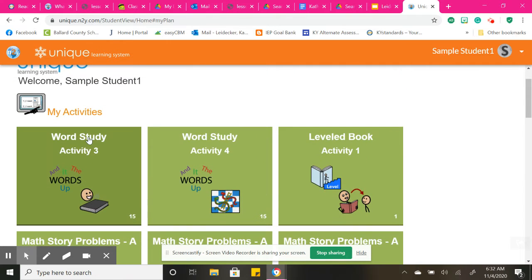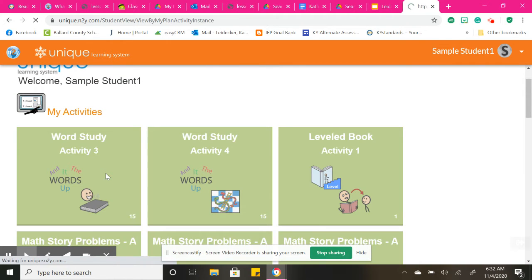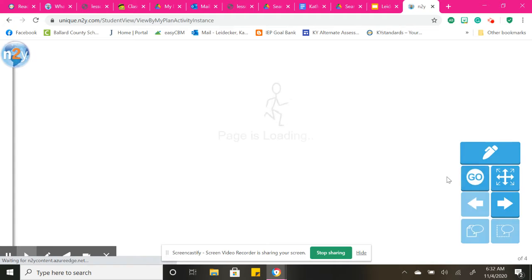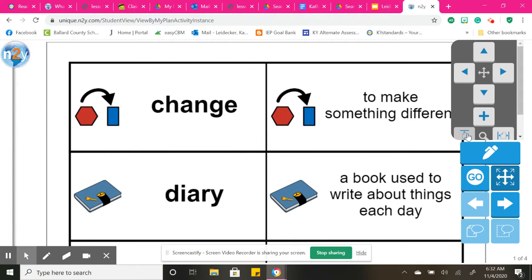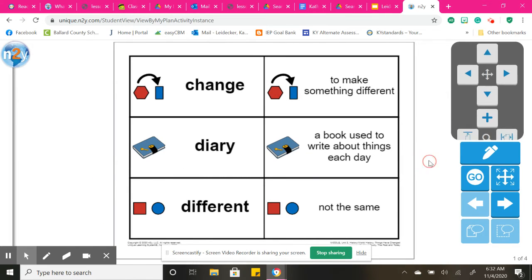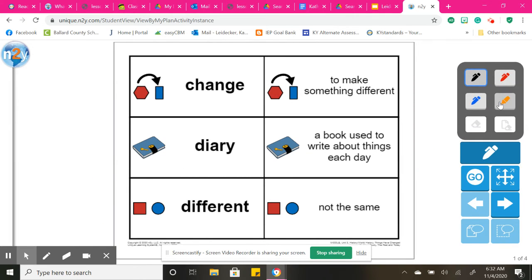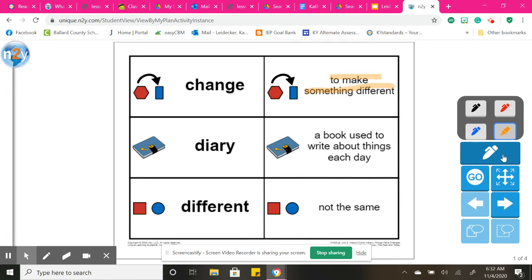We do word study every morning, and we review the words. They know how to navigate through here with the different tools used over here. A lot of them may highlight the words. So change is to make something different. And they use these tools, and it keeps track of that as the month goes on.